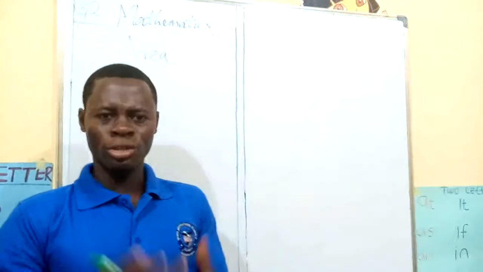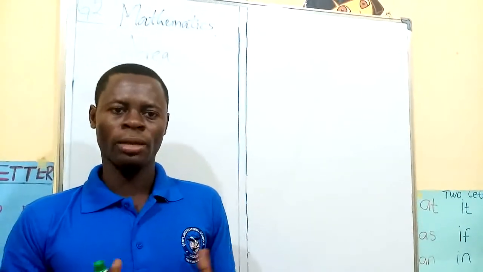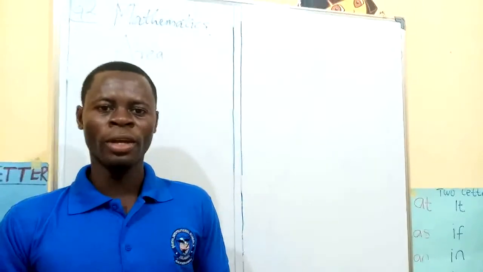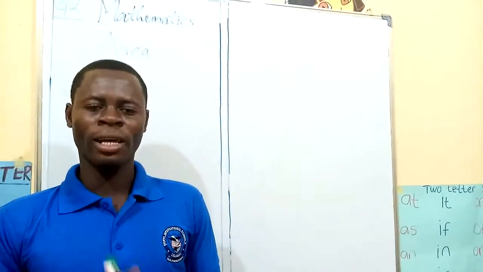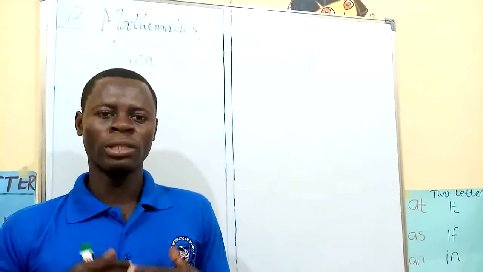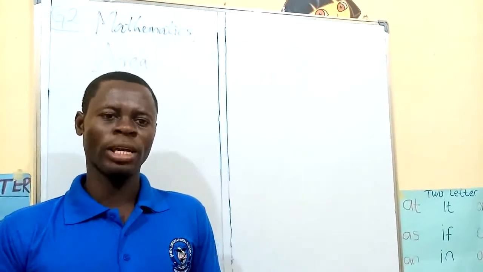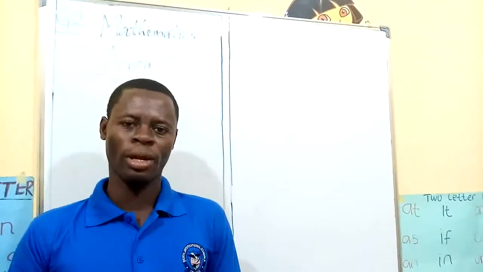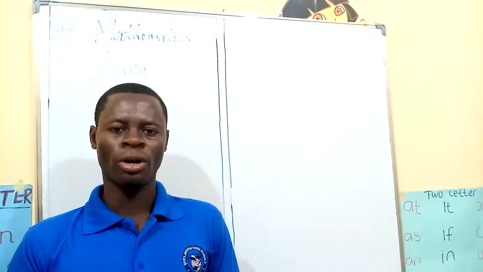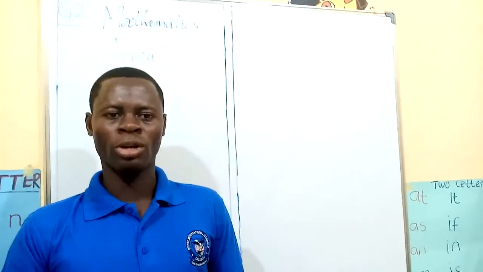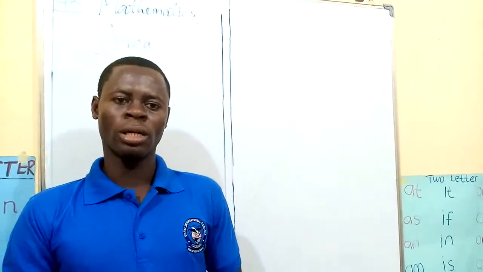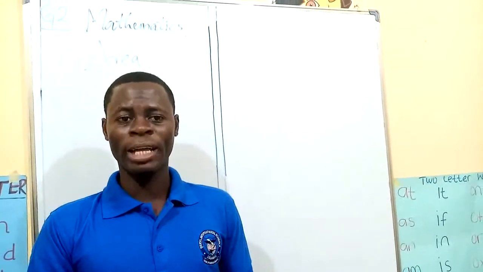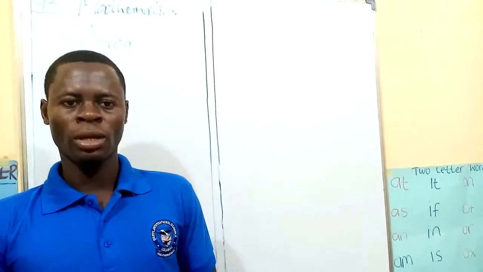What is area? I know you've been hearing the word area: the area of a triangle, the area of a rectangle, the area of a square. Today we'll be looking at the area of these shapes, and I believe before or after the end of this lesson, you should be able to define what an area of a shape or an object is all about, and also carry out calculations on the areas of these shapes. Alright, first of all, we are going to look at the meaning of area.